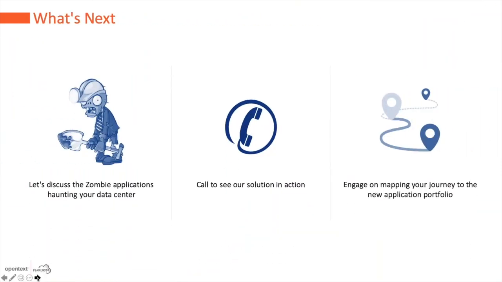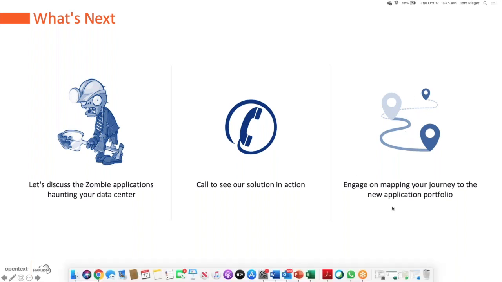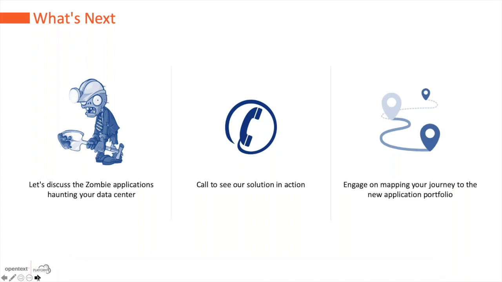And in terms of next steps, ways that you can engage us, let us know if you'd like to see a demonstration in action. We can set up and perform a demonstration of the solution in 15 minutes or 30 minutes or however deep you'd like to go. Call us and talk to us about the applications that are plaguing your data center. Let's talk about how we can engage to help you understand what some of the zombie applications are in your data center and build a roadmap and a plan of attack to decommission those applications, understand what they are, prioritize and stack rank them based on the importance to the organization and the cost savings associated with decommissioning those applications.